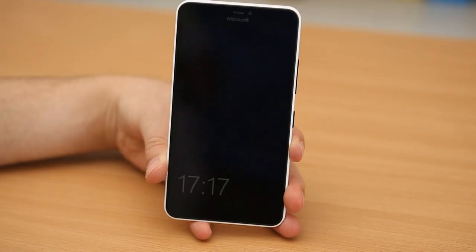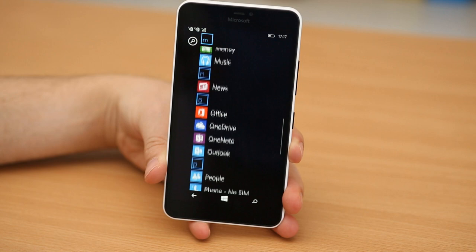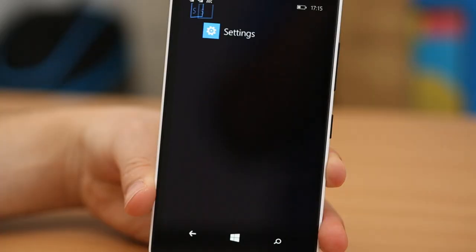In anticipation of Windows 10, the Microsoft Lumia 640 XL runs the latest Windows Phone 8.1. The Lumia Denim software enhancement adds some extra features on top of it, such as the glance screen and the Lumia camera app. With the latest version of Windows Phone, you get folders on the start screen, and the settings menu is better organized with categories and a search option.